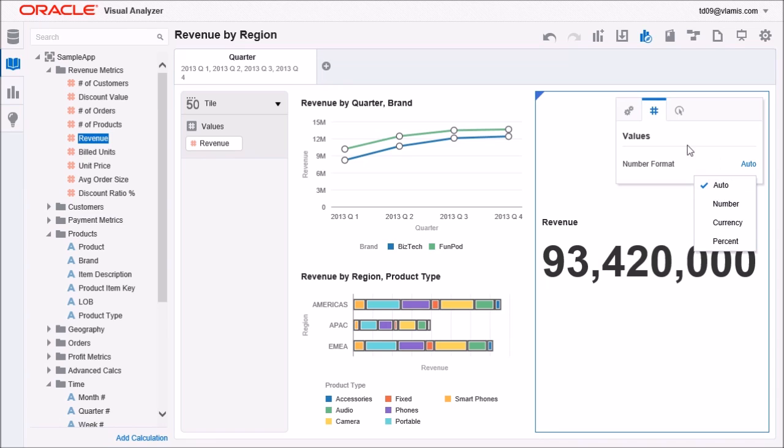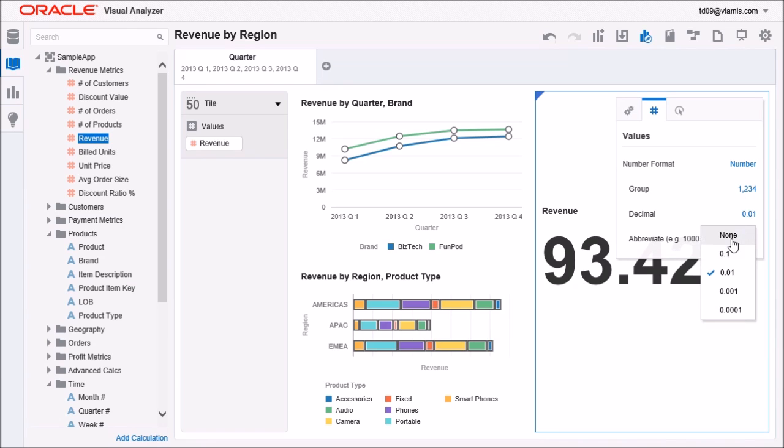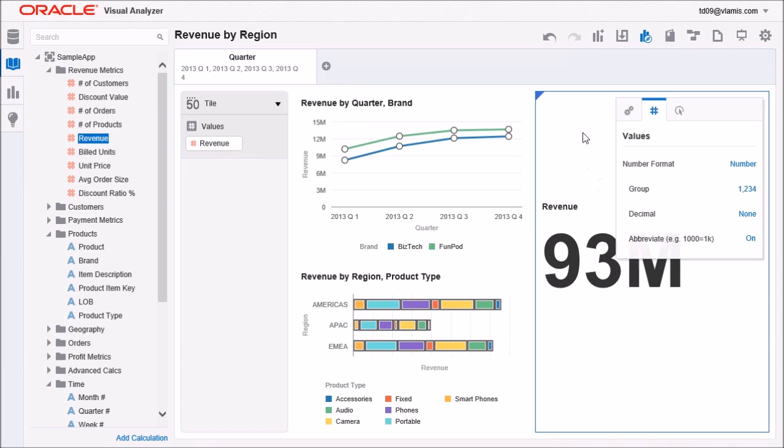So from here under values, specify a number and specify that I want to abbreviate this. Let's turn on abbreviations and let's specify decimal values as none. Click off of it, and now that changes that.